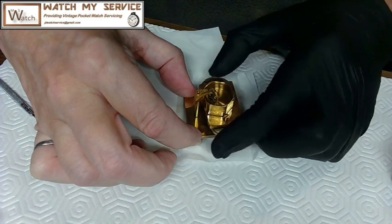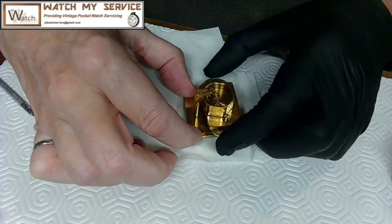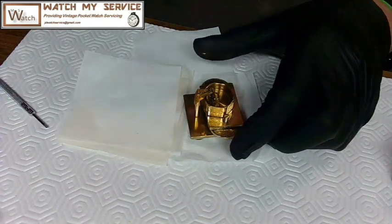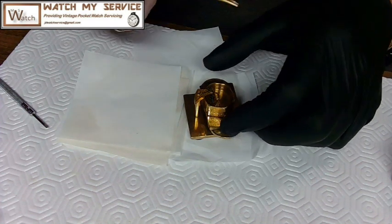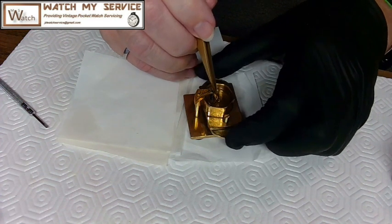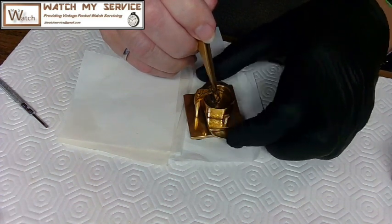I'm going to lower the dunker tank and remove it, and then leave the hairspring to sit there to dry. Right, and I'm going to use tweezers to help here, because basically you don't want too much stress on the hairspring here. So I'm just going to very quickly lower it while the hairspring is kind of removed.